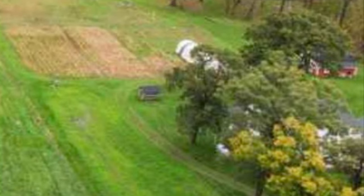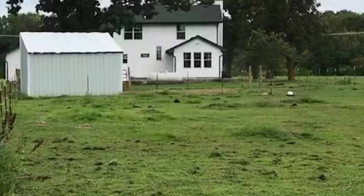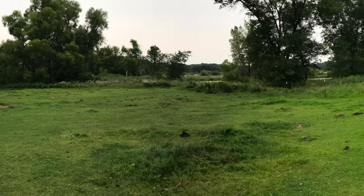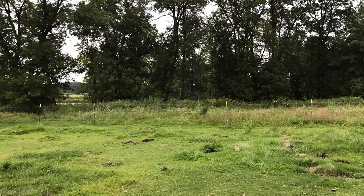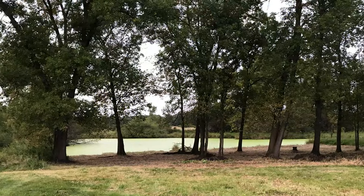Where we lived before was more of a typical neighborhood. Our property is 10 acres. About four acres is where the house sits — originally it was manicured lawn, but it became like a pasture. When we moved in, one of the first things I did was mow everything. Coming from a suburban house, all I had was a small little push mower. I wanted to get a riding lawn mower, and Sarah hemmed and hawed about that. At that point there was a lot less lawn exposed, because after we moved in we cleared out a lot more area than was actually being utilized.